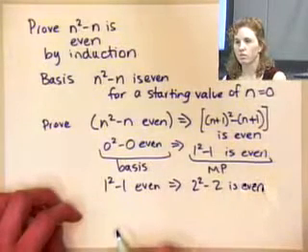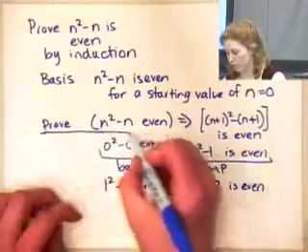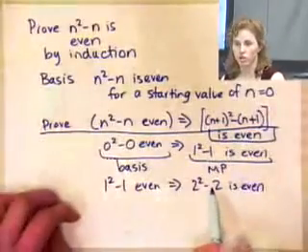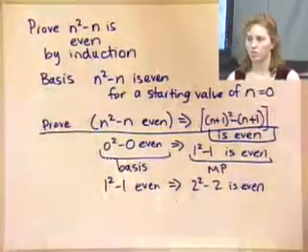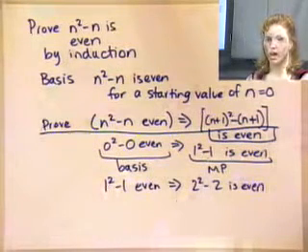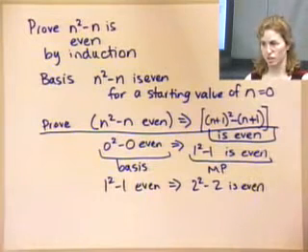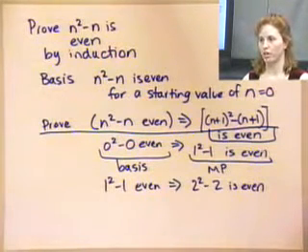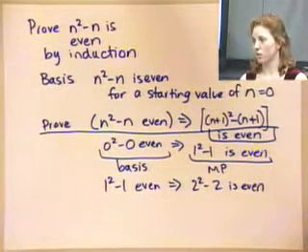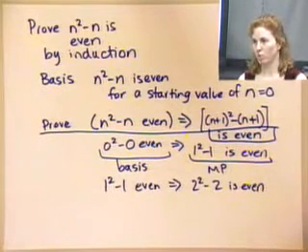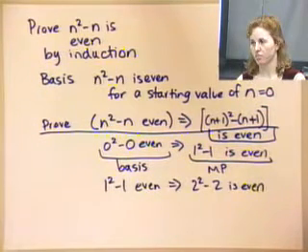Right? How do you know your implication is true? My implication is true because I'm going to prove this one. Once I prove it, then it proves it for all integers. And if someone hands me an integer, I can start from 0 and go all the way up to the number they want. And I have a proof. So I basically would start with my basis and use modus ponens and the implication that I have over and over again until I would get the number that they wanted. So if someone gave me 24, I would have to do 0, 1, 2, 3, 4, 5, 6, 7, 8, all the way up to 23. And then 24 would be the last time I use modus ponens.